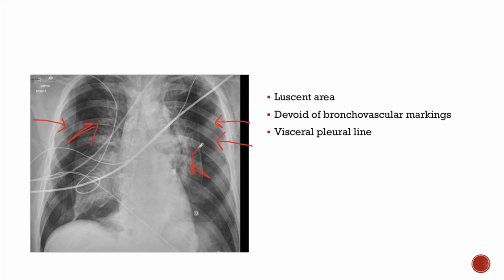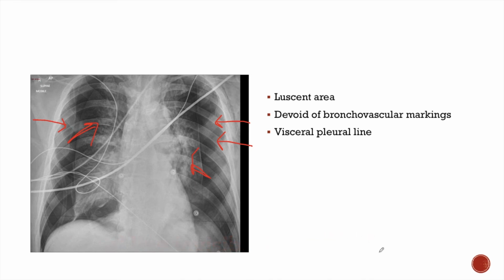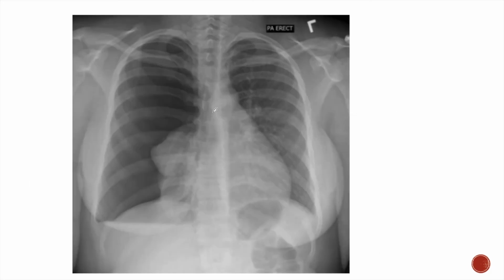Next is the appreciation of visceral pleural line. This line separates the pleural cavity from the lungs. So this is the visceral pleural line. In normal lungs there is small pleural space which contains normal pleural fluid, so the pleural line will not be visible. But in pneumothorax, the pleural space will be filled with air and the visceral pleural line will be separately visible within the thorax. Air in the pleural cavity may also push the lungs and cause collapse of the lungs.